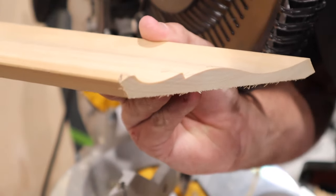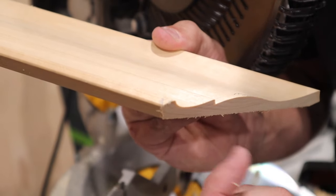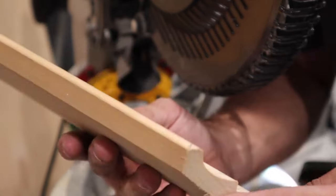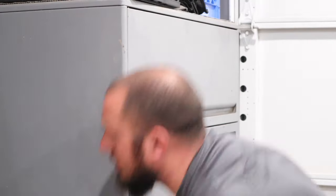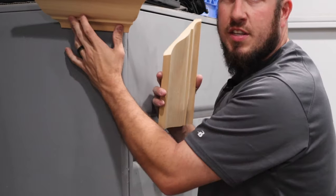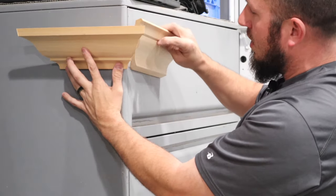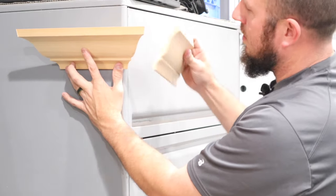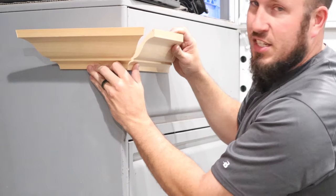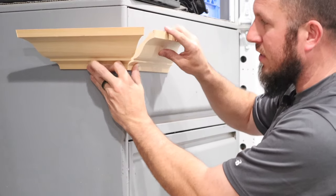After cutting, you check it and see how close you are to your mark. If you always go to the other side of your mark, you can walk the blade right up to it. Now that you've cut your piece to the correct size, come up with your other piece and visualize how it's supposed to be. You've got a flat end and you've got your piece. Visualize what it needs to be — that means we need to come back at a 45 this way on this piece. Piece of cake. Put your crown upside down and cut that 45.